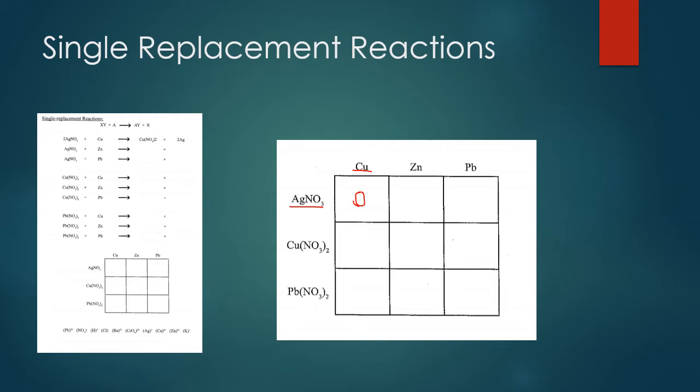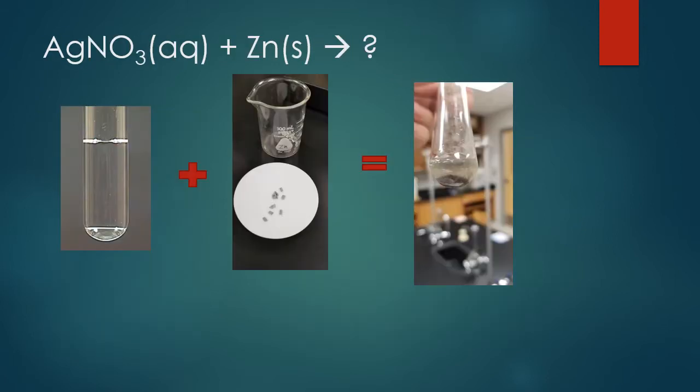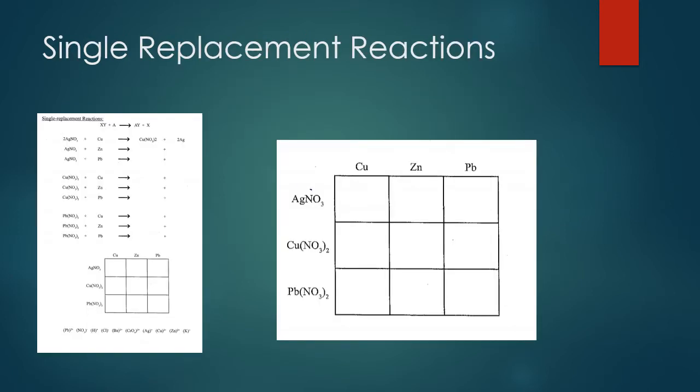Next, we're going to look at silver 1 nitrate once again, but this time we're going to add solid zinc to it. So we have the clear colorless solution of silver 1 nitrate. You can see the little zinc pellets right here. They are shiny silver. We add those solid zinc into the silver 1 nitrate test tube, and this is the result here. So notice there is changes, so a reaction definitely happened. Make sure that you are recording those observations in this empty space here, indicating that the silver 1 nitrate and zinc reacted.